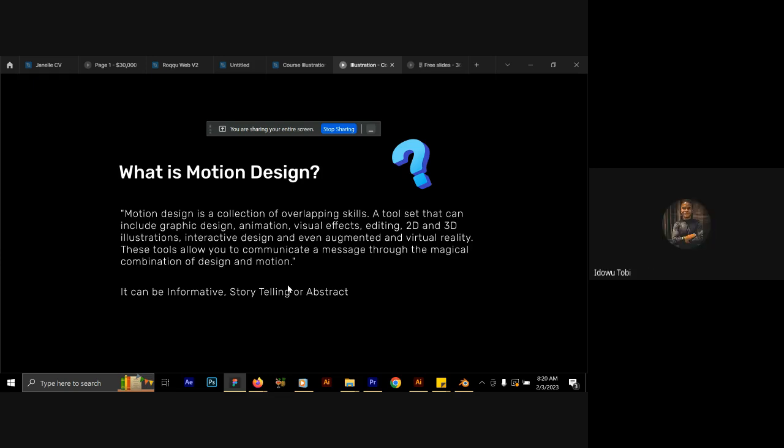I don't know whether I can bring it up now, but the reason why I picked motion is because I'm a UI UX designer and I'm moving to bring motion into UI UX. So how does it intersect with each other? It definitely intersects. Even I myself am currently pivoting towards UI UX animation. Fortunately, because of my work at my agency, I've recently been given some UI UX projects.